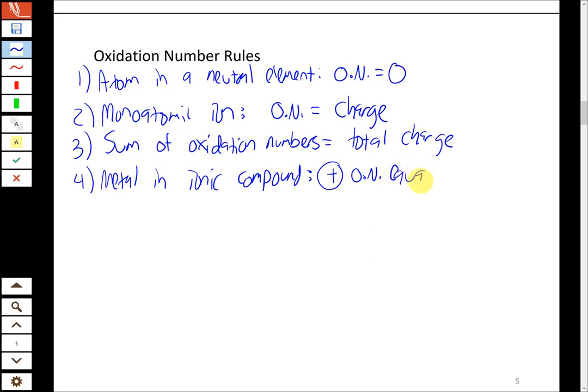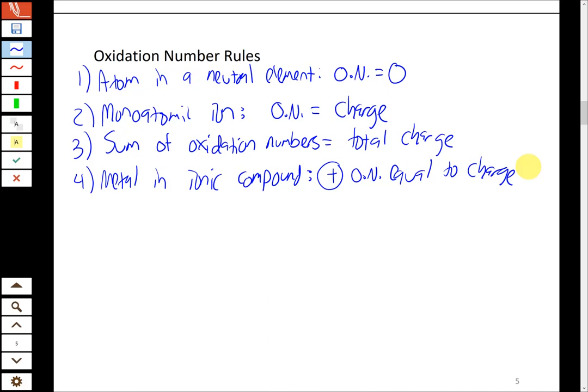All right, so we learned a long time ago, again back in probably chapter 3 or so, how to assign the charge of a metal in an ionic compound. We either use the periodic table if it's a main group metal in group 1 or group 2, or for transition metals it's variable, but we can figure out what it is based on the anions that it's paired with. And so once you know the charge of the metal in the ionic compound, that is also its oxidation number. So again, nothing more to it than that.